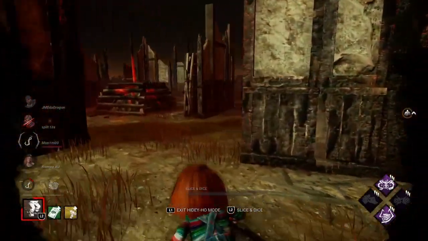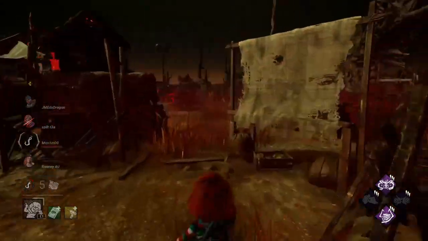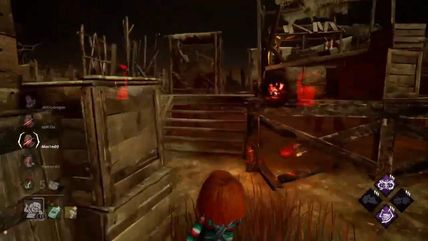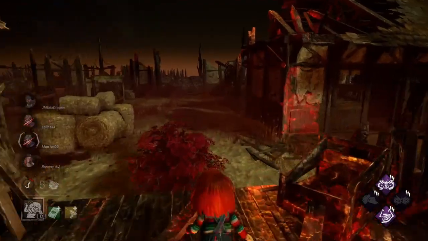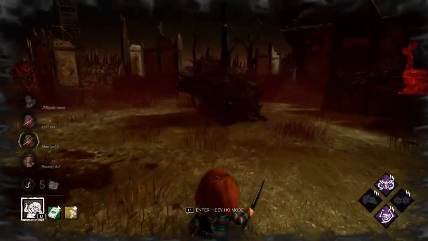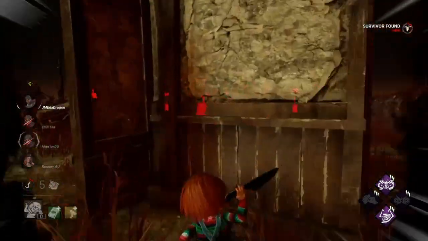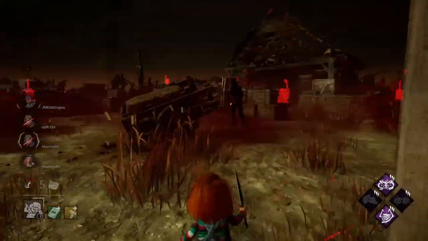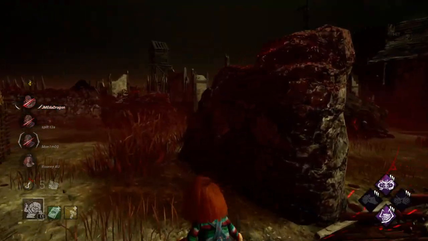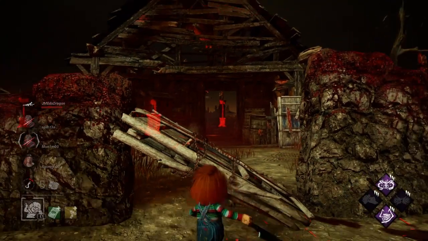Just checking to see if there was anyone else. Now, I am kind of running a thing that allows me to see auras when I use my hide and seek ability. So if you see me use that, that's because I'm trying to see some auras around me. This does help. But it also is kind of hard to hit the ability sometimes. And he fell for it twice. Good job, bro.